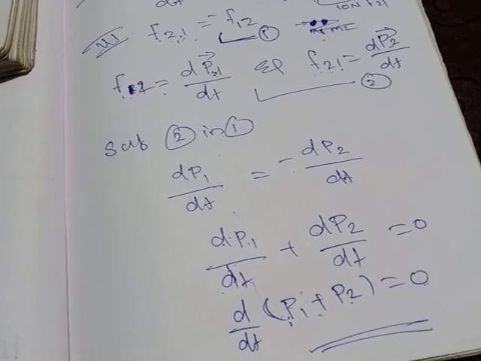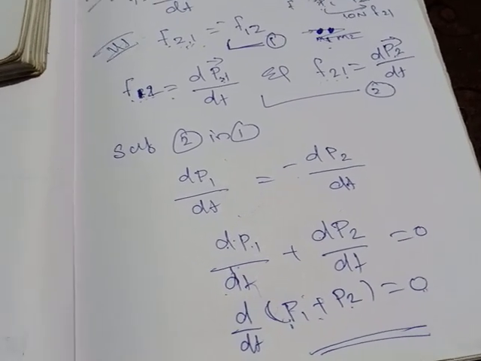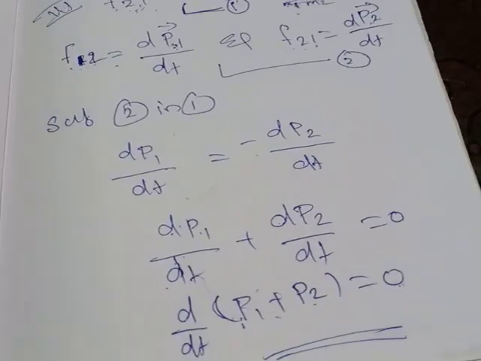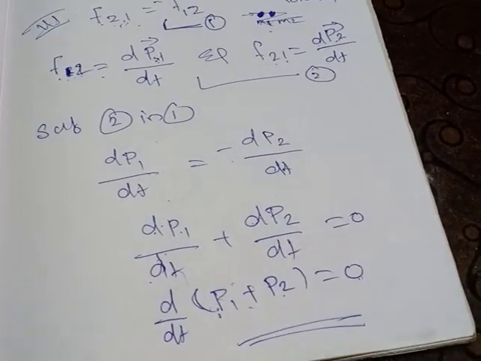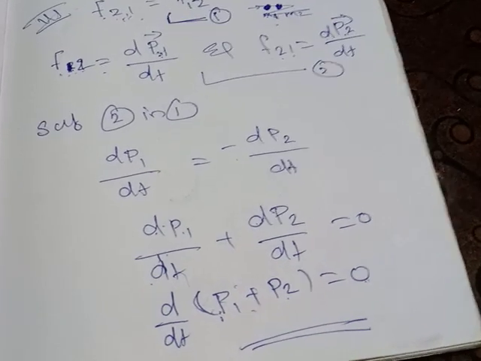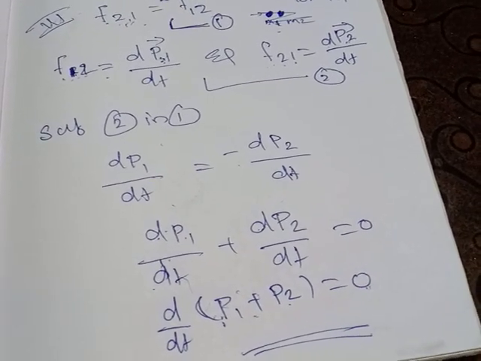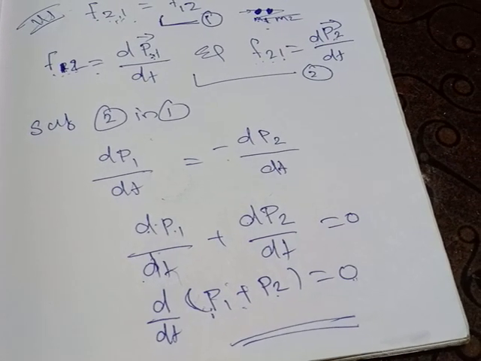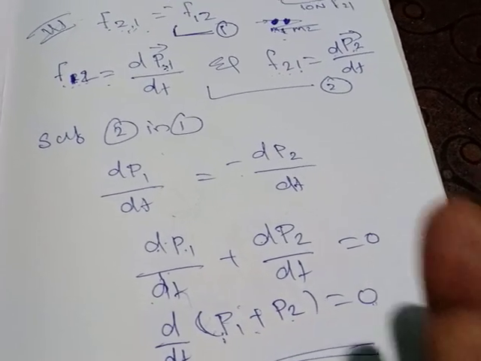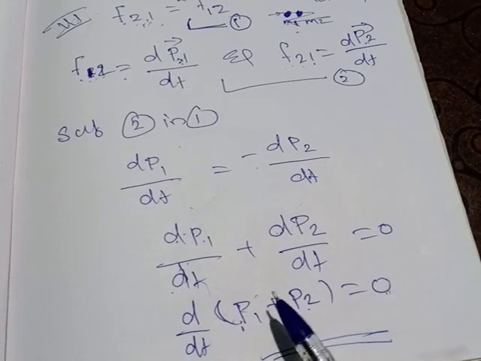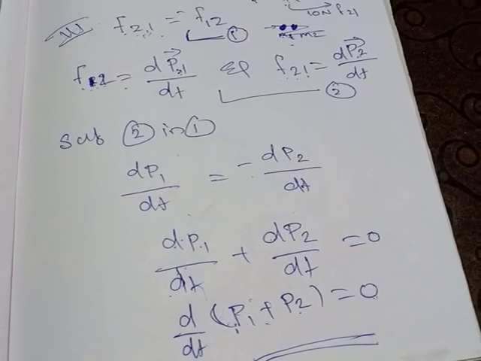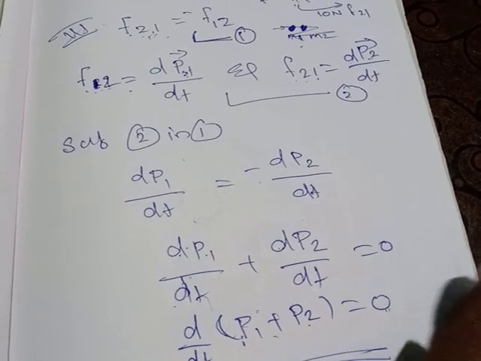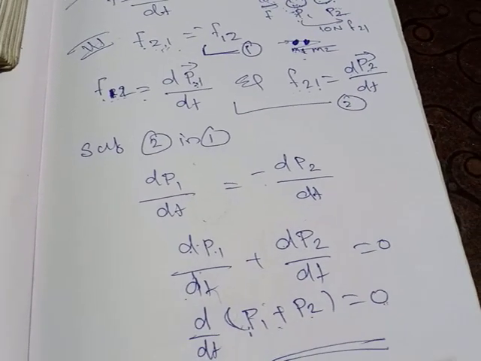So by using Newton's second law and third law, it is proved that total linear momentum is conserved in a system. Based on this, there is a law given: if there is no external force acting on the system, then the total linear momentum of the system is always a constant vector. In other words, the total linear momentum of the system is conserved in time. Here conserving means p1 and p2 can vary in such a way that p1 plus p2 is a constant vector.